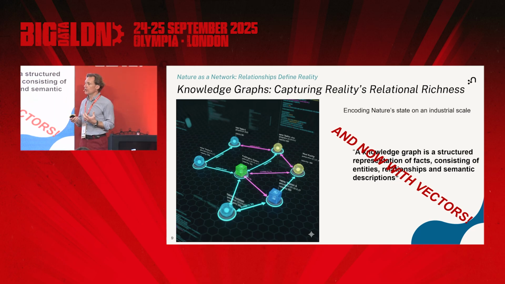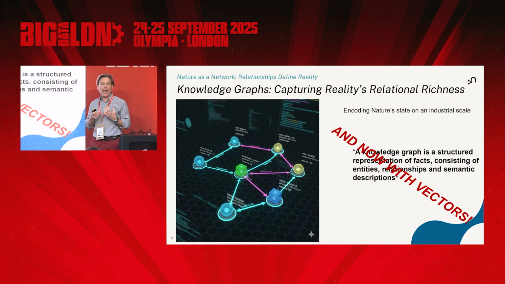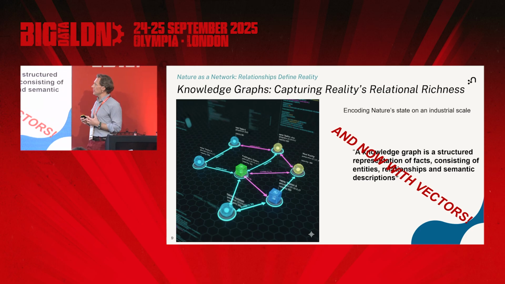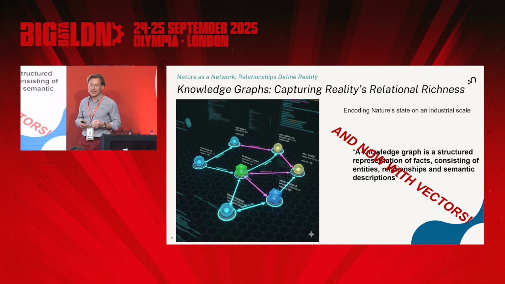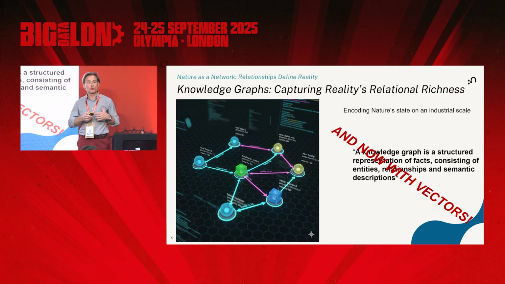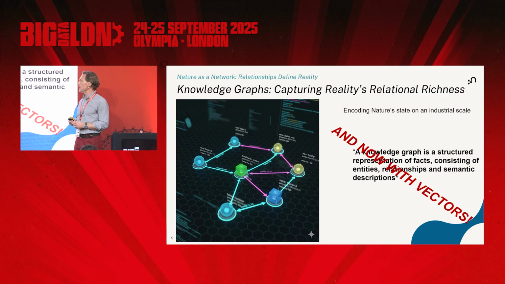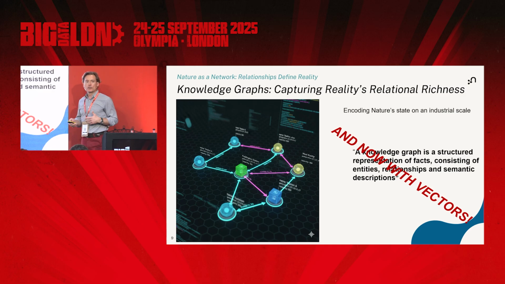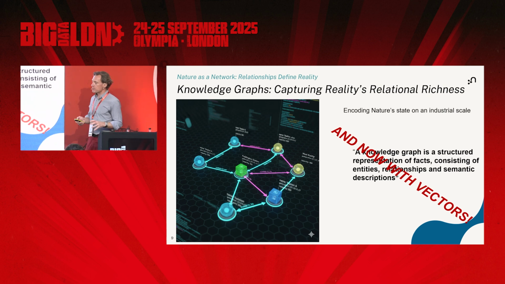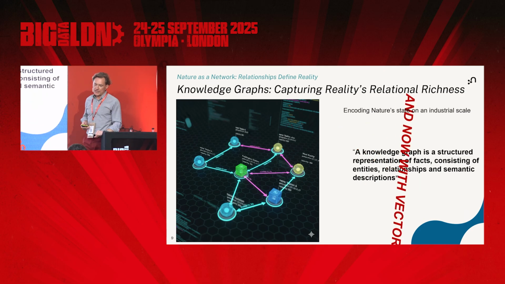So the thing with the knowledge graph is not only is it the right encoding of nature, it's also very much machine readable. I can include a lot. The other cool thing is I can run this at scale, at an industrial level. I can capture billions and billions of nodes and even up to trillions of relationships. There's really no limit to it all. We can also ingest real-time data into that knowledge graph if you have the setup correctly. So it's a very versatile structure. The knowledge graph captures that structure of nature, right?